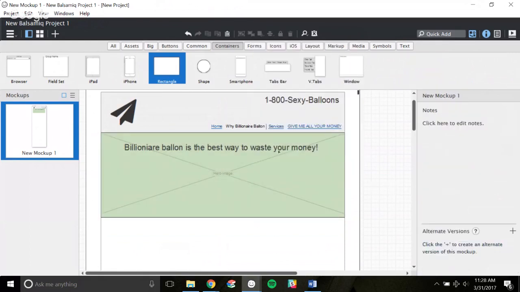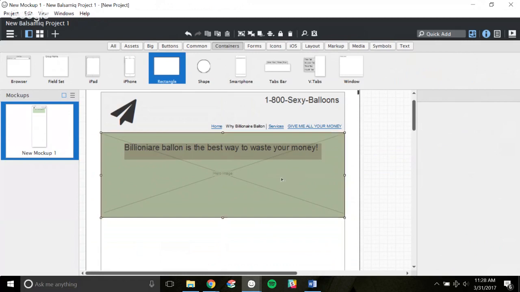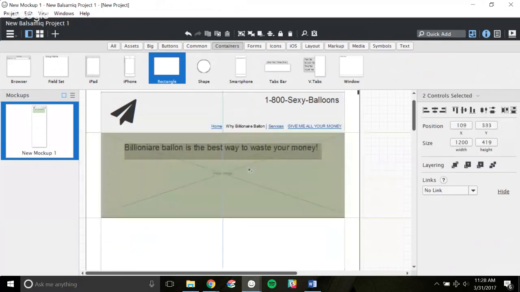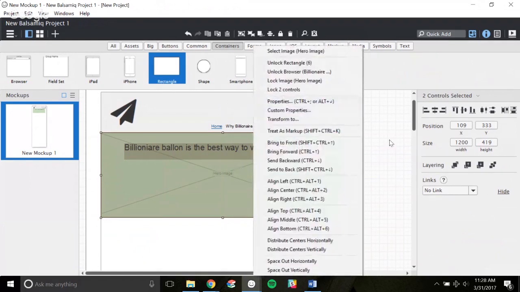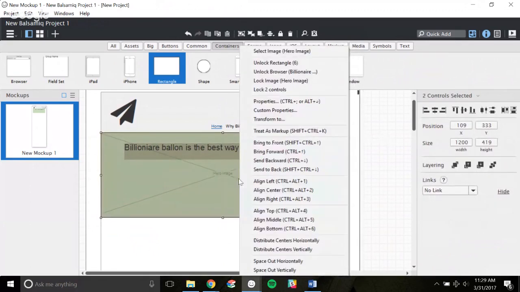If I hold down the control button, now I could group my headline and my rectangle and move those around. And I haven't actually grouped yet. But again, we've got that pesky hero image in the back that we'd have to move and then group and then try to reposition. So all I have to do is, and I really hope that I've got this right, hold down control and right click, I think, until I'm not a pro. And you can select the thing behind it, I think.